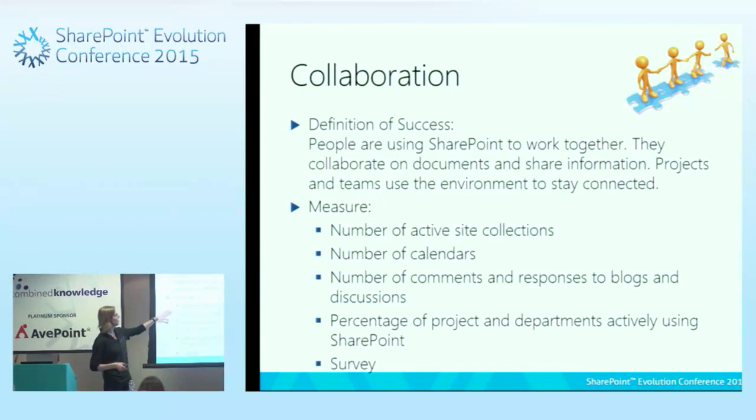What we could also measure is the different things that we can use in a collaboration environment. So the number of calendars that are being created, for instance, or the number of comments and responses to blogs and discussions that are available or that are being used in site collections. Or maybe, and this is more of a soft one, the percentage of projects and departments actively using SharePoint. Right, that's also something that you could measure based on the information that you have within SharePoint. And for each of the workloads, the last bullet will be surveys, right? So perform surveys and ask users about how they feel about the environment.